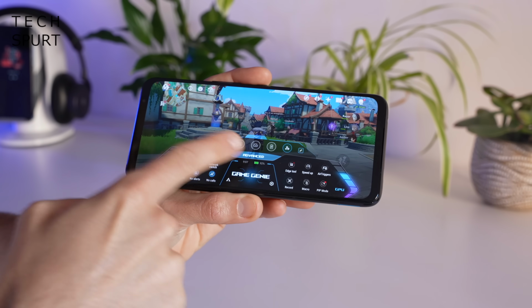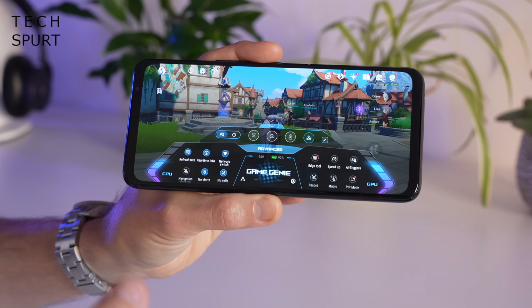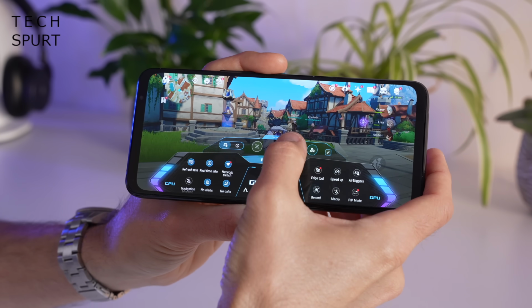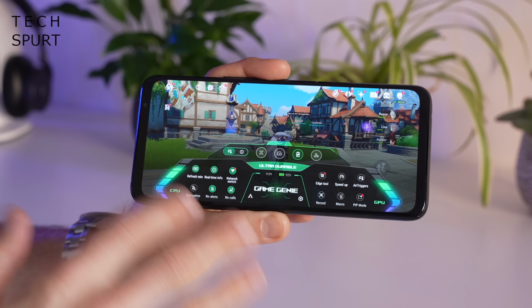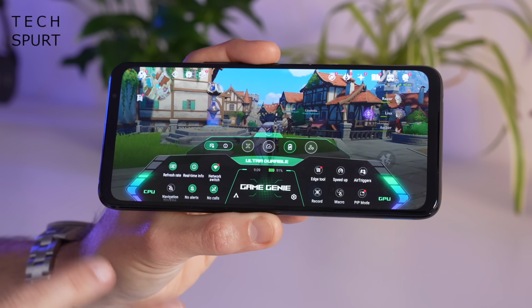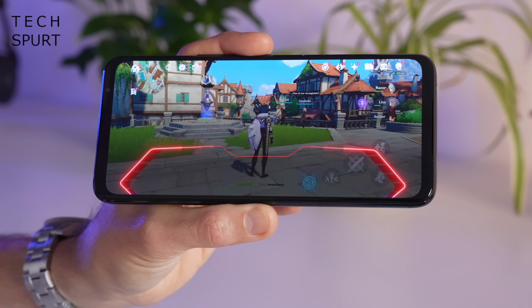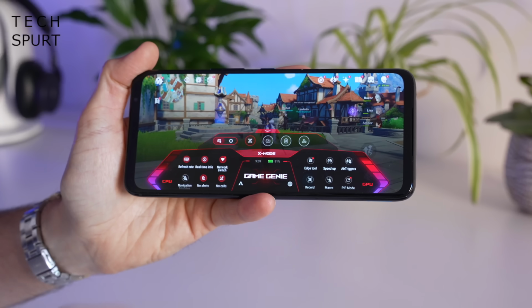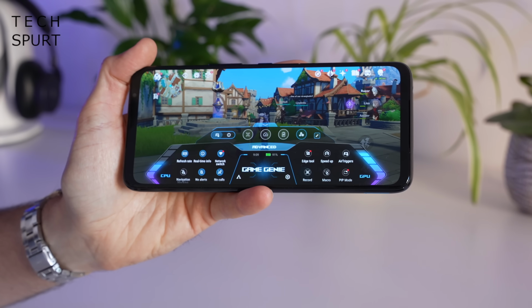And this is also where you quickly and easily flick between the different performance modes. Say you're playing a game that isn't ultra demanding on the resources, you'll probably just want to chuck the phone into the ultra durable mode, which extends the battery life. Or if you're playing a proper resource guzzler like Genshin Impact, then you'll want to stick it all the way up into the X mode. Or if you want complete customization, there's also an advanced mode where you can manually tweak the various settings.